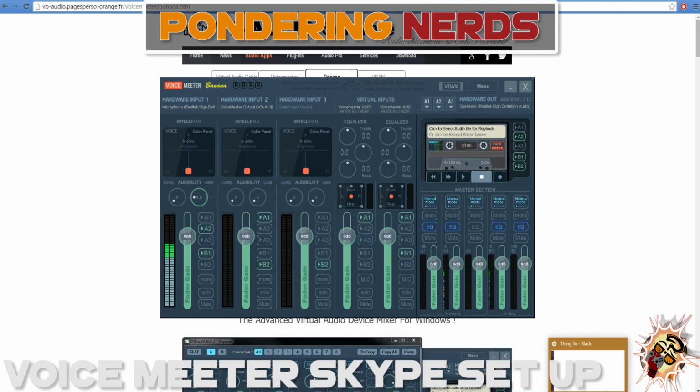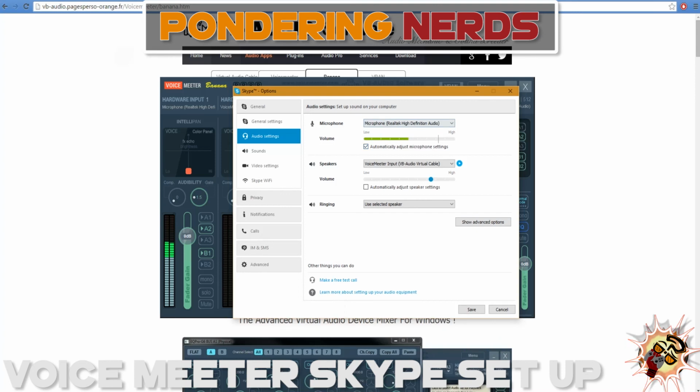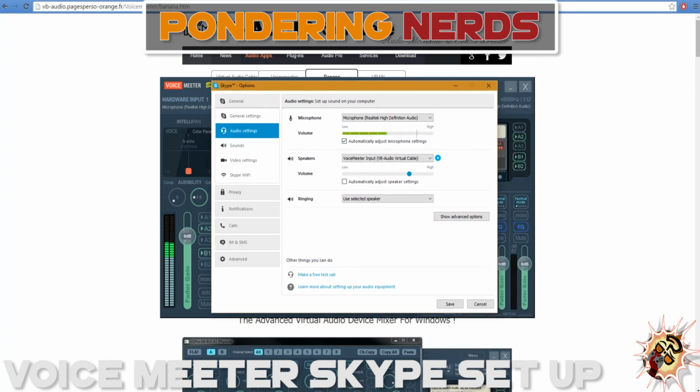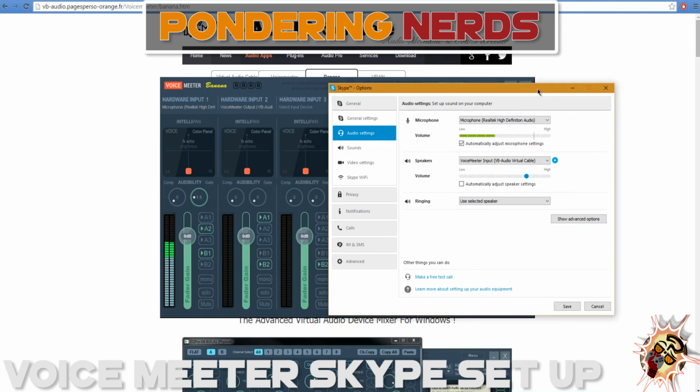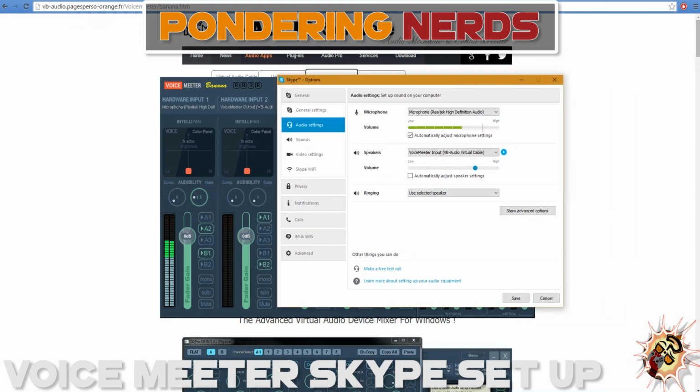You can set this up where your microphone would go through Voicemeeter, because that's the whole point, that you want your microphone to go through Voicemeeter, and then all the little special effects you do, you do that. You set it up here so that when you talk to anyone on Skype, it would go. You just choose wherever that input is to put it out to your microphone through Voicemeeter.